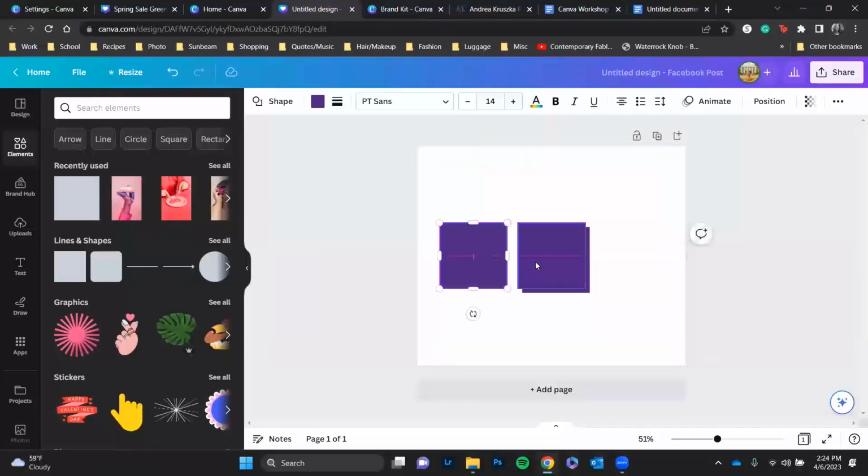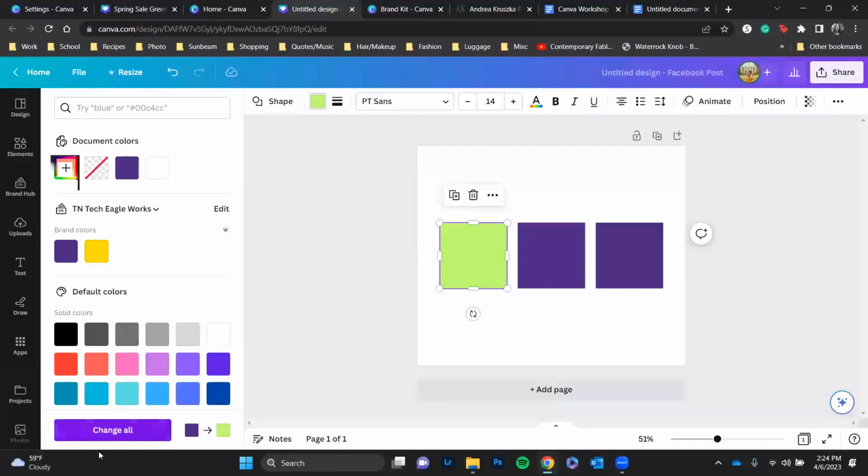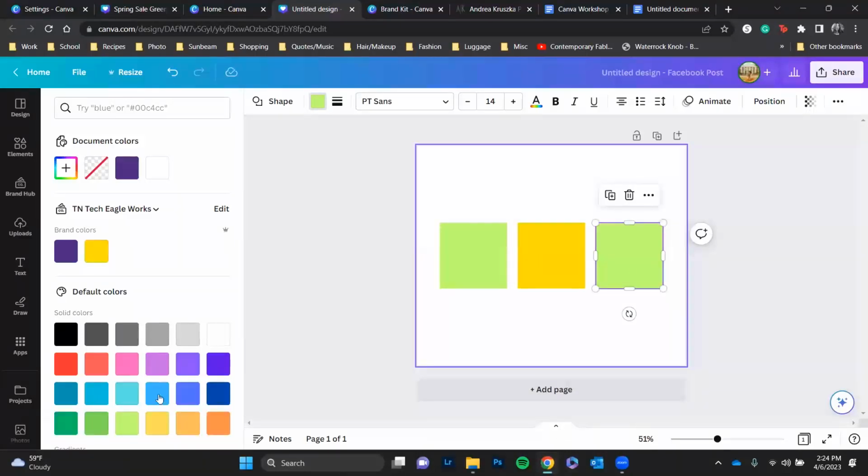Okay. So let's say that I have this design and it has a bunch of blocks on it and I want to change the colors. When I start changing the colors here, do you see where this pops up and it asks me, do I want to change all of the purple to green? And if I do that, it changes all of the purple to green, but it will only change for that one particular color. So if this one is yellow, and I hit change all, it only changes the ones of the color that you're on when you tell it to change all. So it can be very useful when you're changing themes. If a background and the elements and the squares and everything are dark and you're trying to get to a light colored theme, this is an easy way for you to do that. All right.